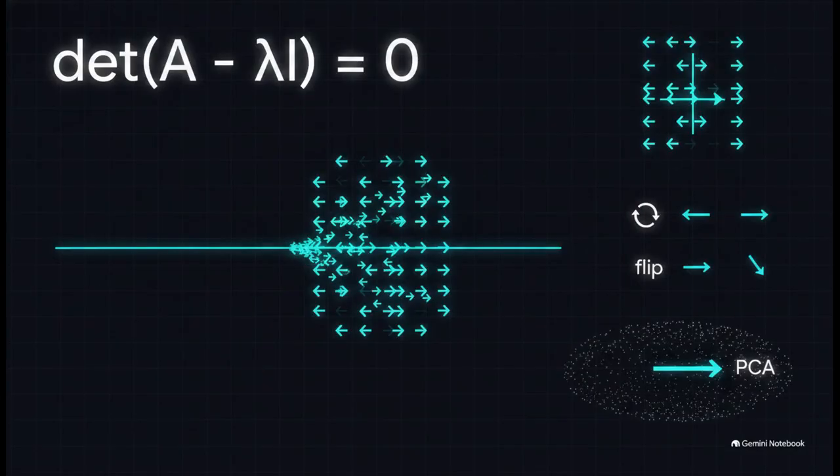So here's the absolute crucial point. We already established that V cannot be the zero vector, right? So for a non-zero vector to actually solve this equation, that entire matrix, A minus lambda I, has to be singular. If it wasn't singular, it would have an inverse, and the only possible solution would be that trivial zero vector we just threw out. So, to find our eigenvalues, the determinant of this new matrix must equal exactly 0, which, by the way, ties in perfectly with our previous explainer on determinants.